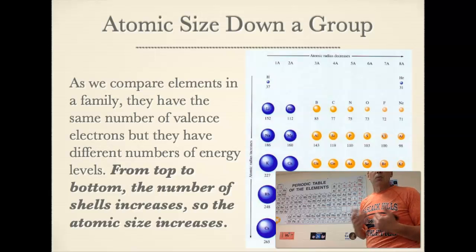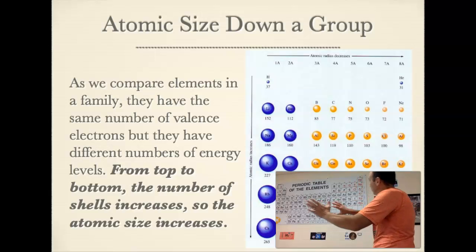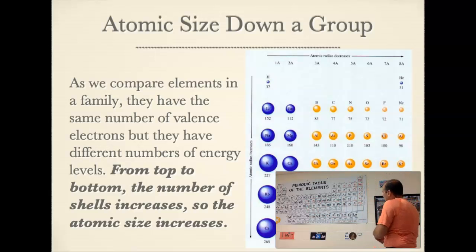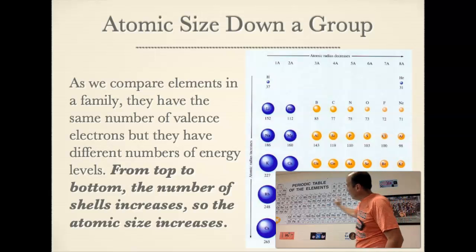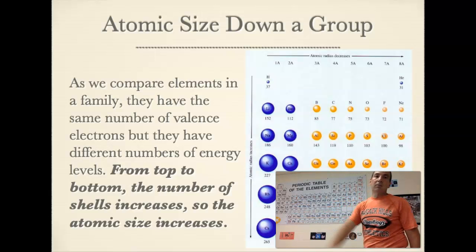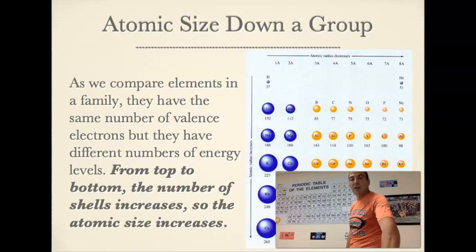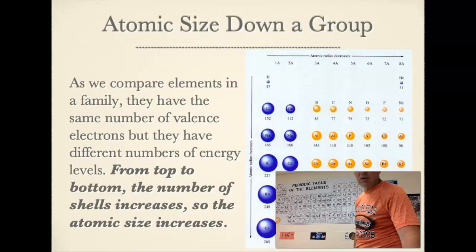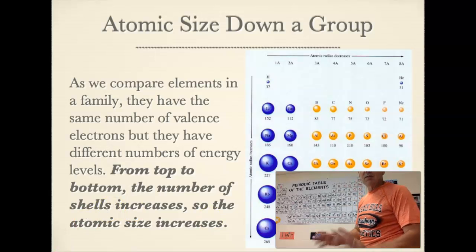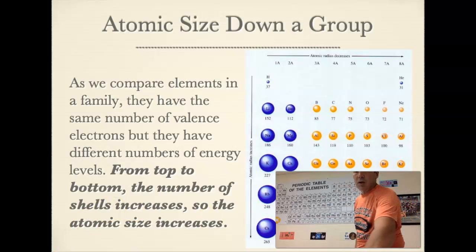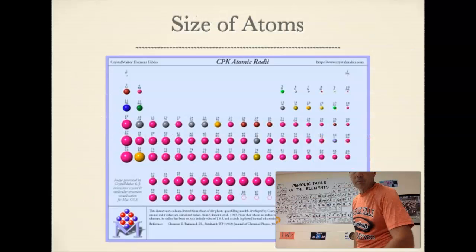So now, where do you think the smallest element is? Well, if we look at our chart there, it says clearly helium is, right? Well, that makes sense because to the right it gets smaller, and then you go down it gets bigger. So that means the top right has got to be the smallest element, and bottom left should be the largest element. So francium is the largest known element. It's radioactive though, so that's why you don't see it on this table here on the slide. Okay, but that's what we're looking at for the radius.